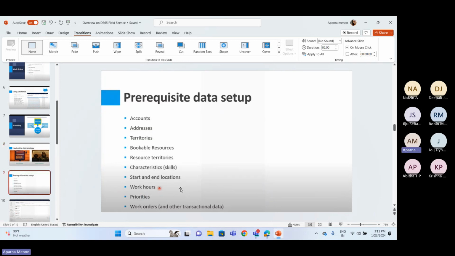These are some of the data that we need to create the work order.